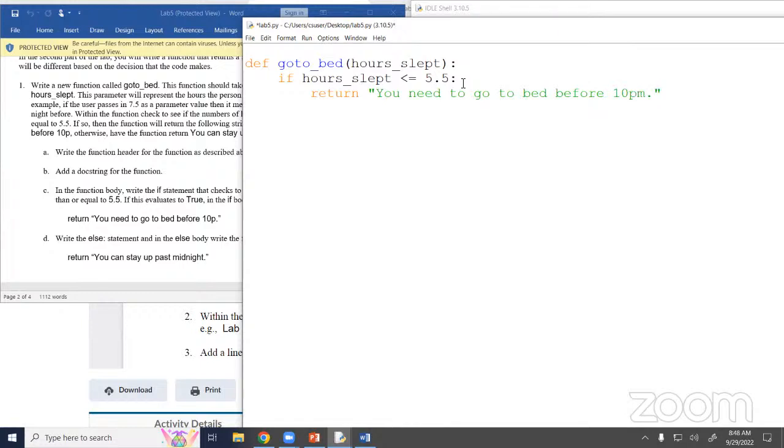Right? Otherwise, you return the string, "You can stay up past midnight." So that was a pretty simple function, right?